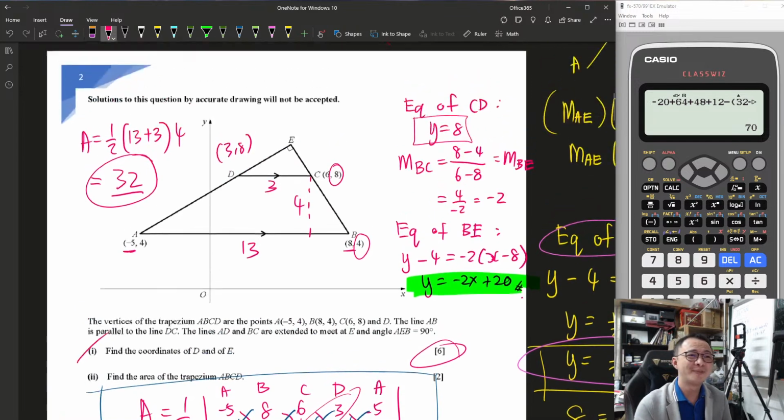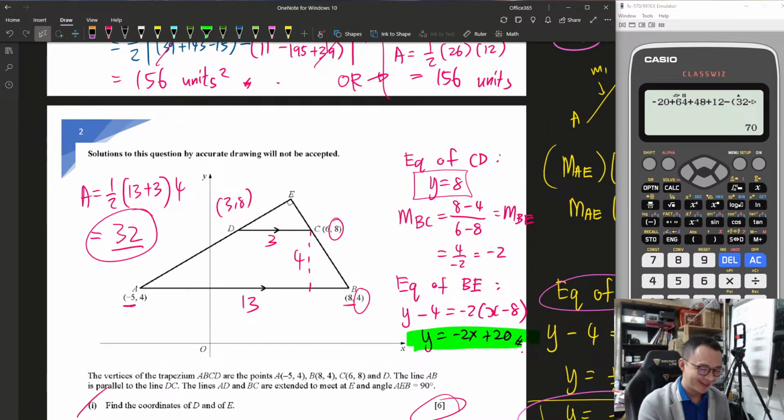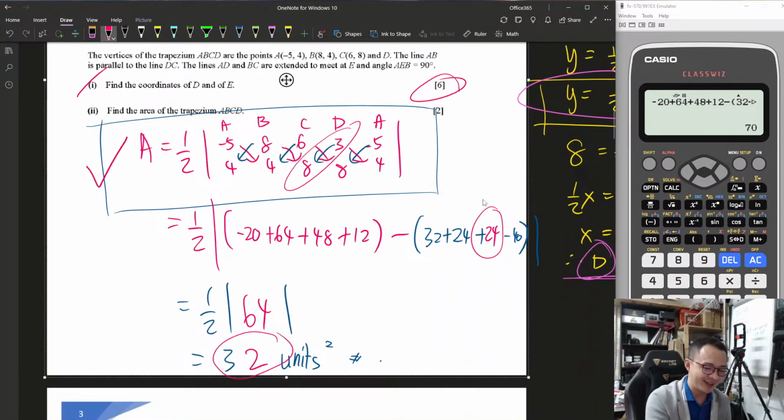Anyways, both methods work. But I want to say, this method you can only apply when the line is parallel to the x-axis. If it doesn't parallel to x-axis, but both lines are still parallel somehow, it's not so easy to get the perpendicular distance like 4 in this case. So normally I don't recommend this kind of method. I will always recommend using the coordinate method in this topic in order to get the full marks here.